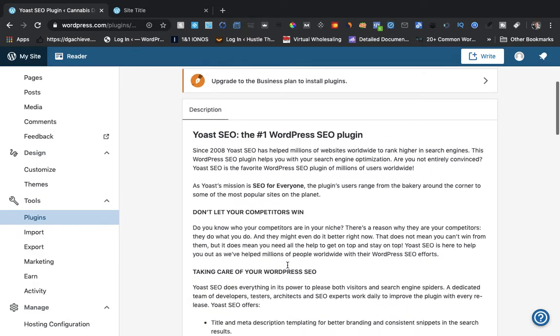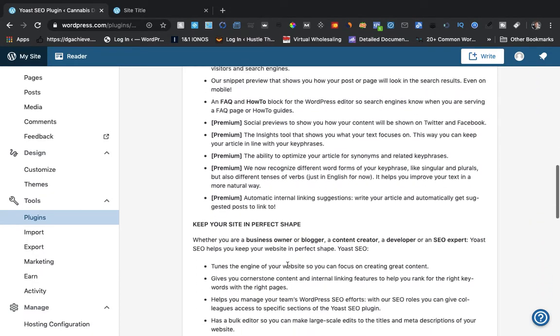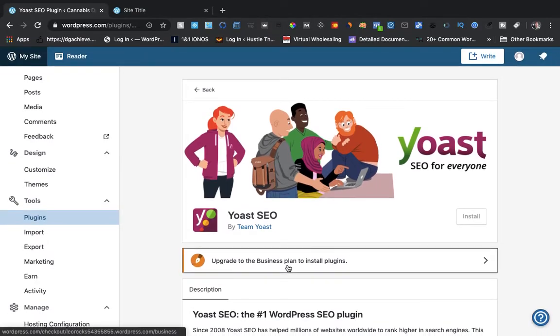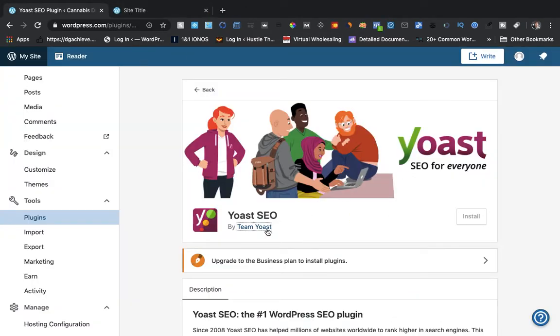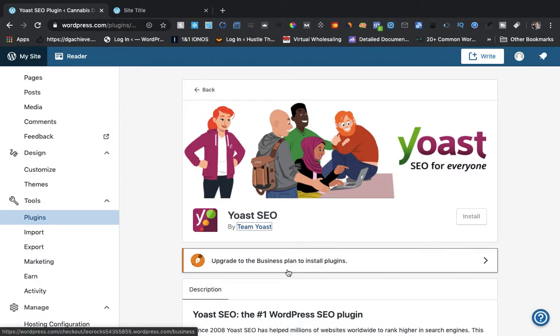Don't let your competitors win. This is actually pretty good. Once you go inside it, you could also get more information right there on that. But for this one, you're going to have to upgrade to your business plan to get some of these plugins.